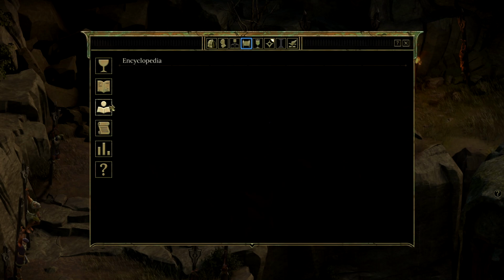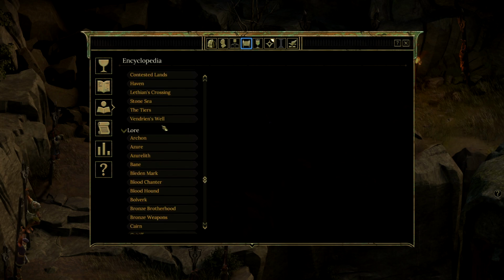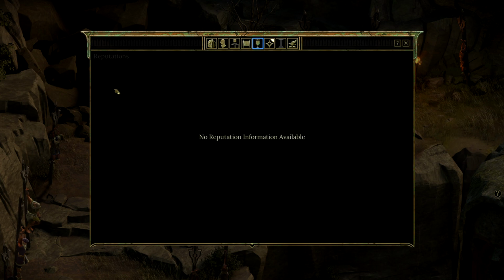And we've got the encyclopedia, including the lore sections, which is what all those orange tooltips are. They're all in here, which we'll read in due course. We have a reputation system, which is really interesting to see, how our character reputation increases or decreases depending on our interaction, so we'll see that when it happens.